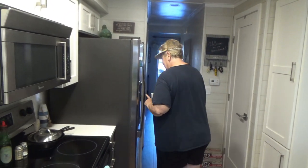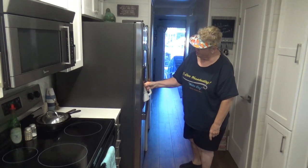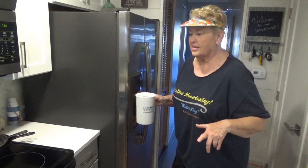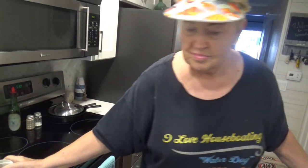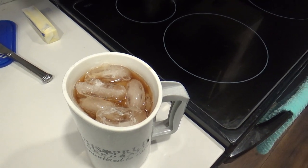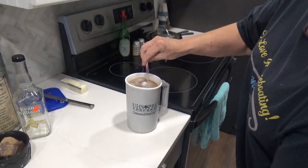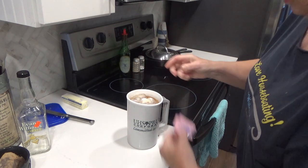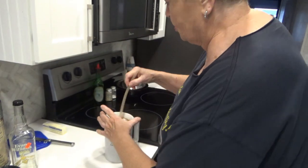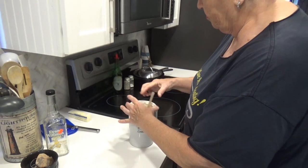And then lots of ice. Completely filled with ice. So I like my tea sweet. Let's see what this looks like here. I'm not done yet. I put sweetener in it. You're from the South, you like sweet tea. That's right. This is houseboat sweet tea, unlike RV sweet tea.